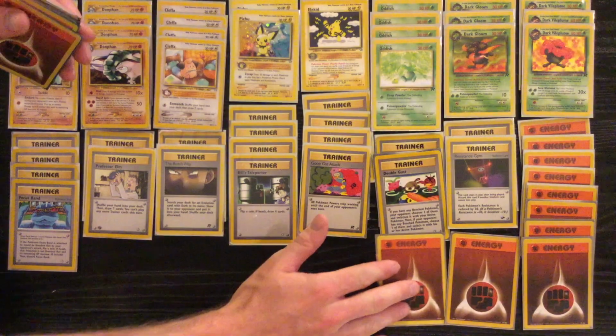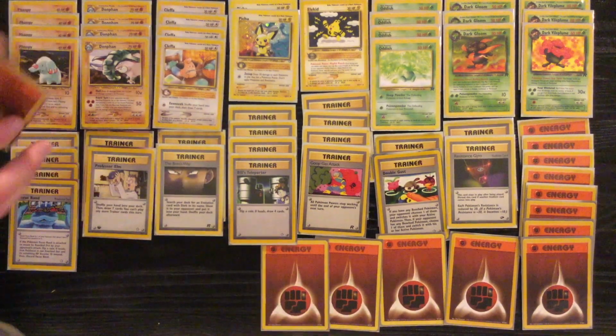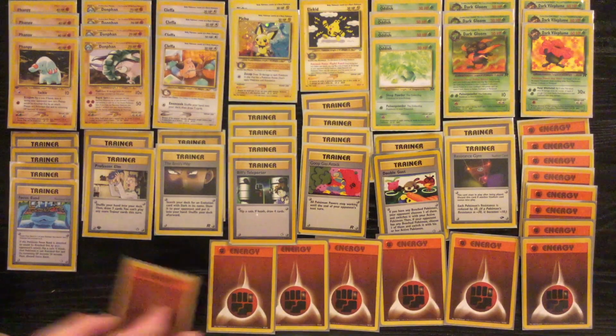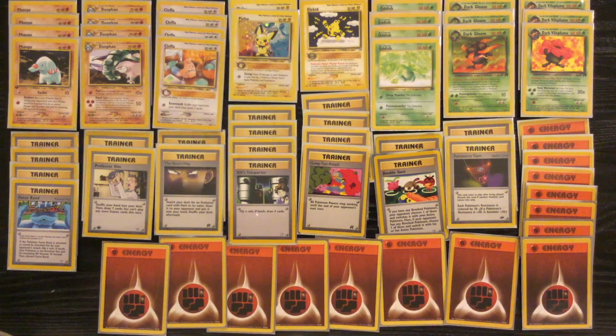So the main thing you're going to be doing with this deck is trying to get a Phanpy down as fast as you can, ideally in your opening hand. You can use Endure if you have a fear that it's going to get knocked out, since it does have relatively low HP, but you're almost always going to want a Donphan on turn 1. Bill's Teleporter makes that really easy to do.